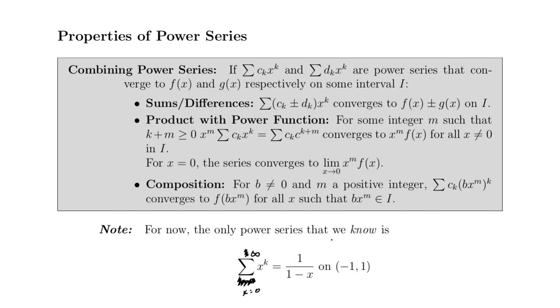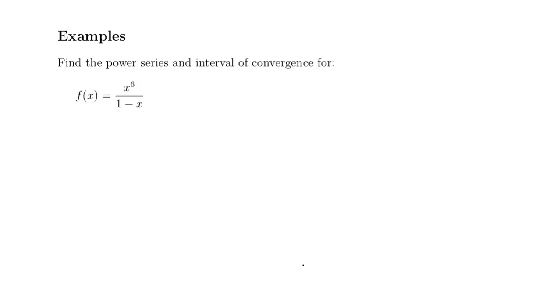So for now, we're going to try and pretty much link everything to this series, because this is the only thing that we know what it converges to. All of these properties, we have to know that our series converges to a function, right? And so this is the only one where we know exactly what it converges to so far. We'll do more with this, but for now, it's just this geometric looking one. So here we go. Let's find the power series and the interval of convergence for this function. So what we have to do is compare this to the only series that we know. And we'll build up this list of series that we know.